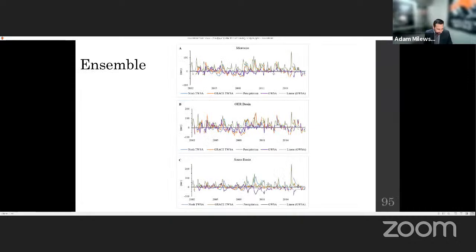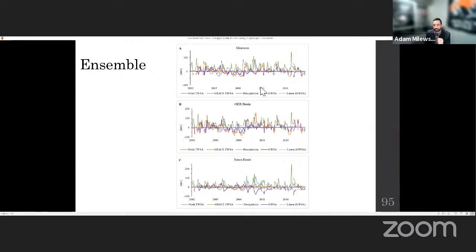So what is the best way today to ensure that after you've removed all this, you are able to field test your data, right? You don't want remote sensing to be used without having an idea of how accurate that information is and then make management decisions based on it. So the best way, the way that everybody would suggest, is what we call an ensemble approach. And what that means is you would compare your GRACE data.